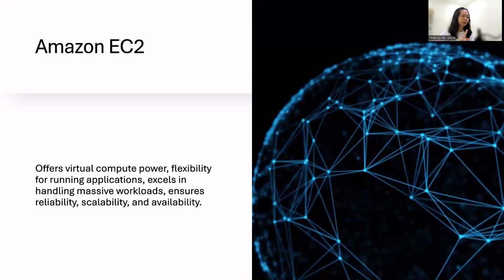The second one is Amazon EC2, Elastic Compute Cloud. Amazon Elastic Compute Cloud is a web service that provides reliable compute capacity in the cloud, allowing users to run virtual servers known as instances on which they can run their own application. By leveraging EC2, the current iteration of the application will be hosted on cloud-based servers rather than the client's local infrastructure.